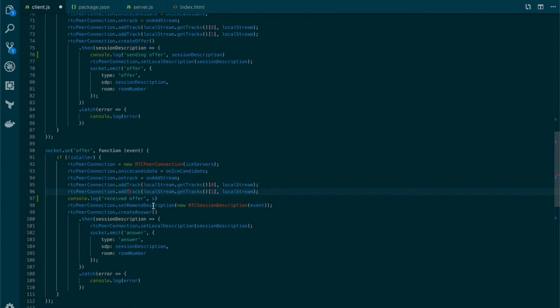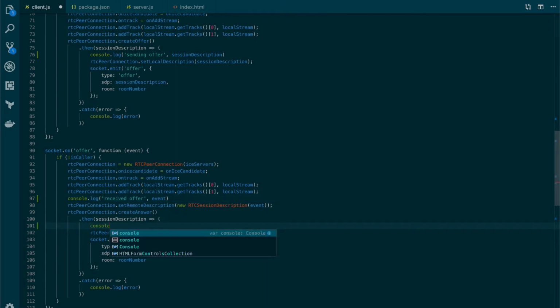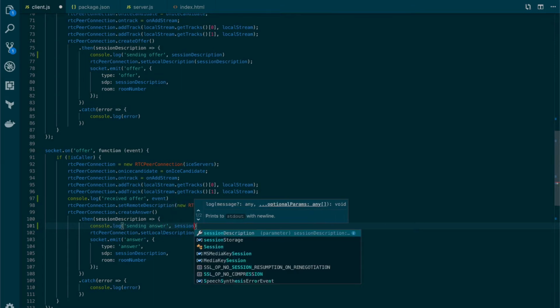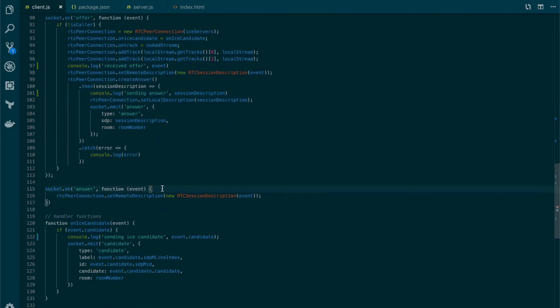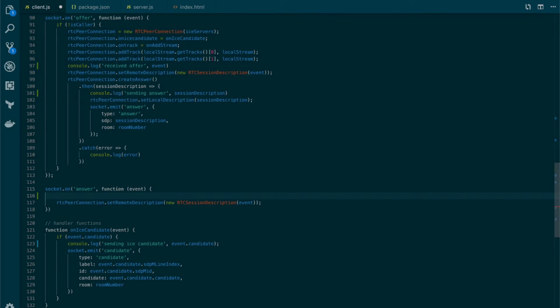Oh no, it's event. So we're going to print the event. And we're also going to print the log when we send the answer. So, sending the answer. And we're going to print the session description. Okay, finally, we will add a last message in here when we receive the answer. So let's write console.log received answer. And we're going to print the event.